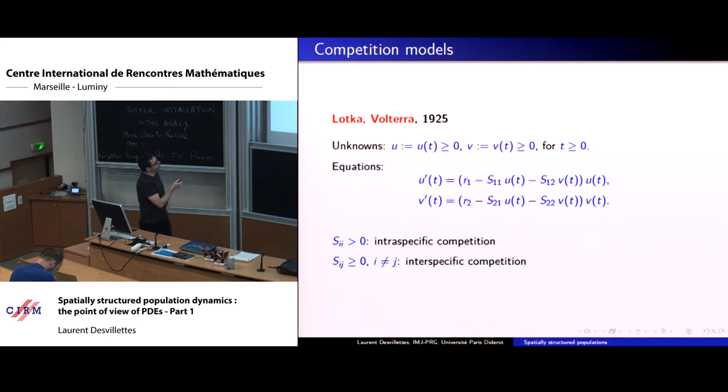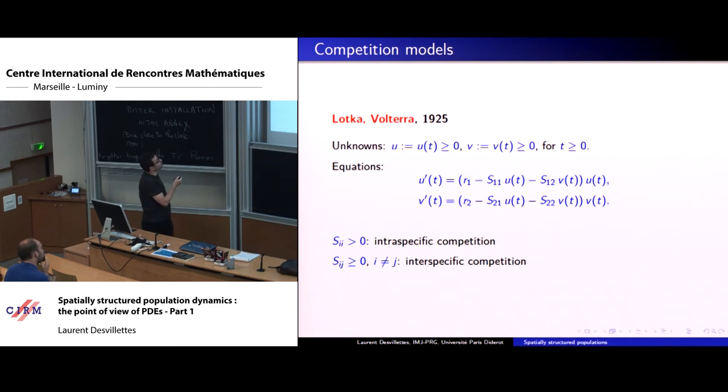And so people tried very early to write models to understand these competition effects between various individuals. And I would say that probably the work of Lotka and Volterra was the first one in which this idea was really written in mathematical form. The idea of Lotka and Volterra at the beginning of the 20th century was to consider now two concentrations of two different species. So let's call them u(t) and v(t). So now in this specific model, they depend only on time. You do not look at the spatial dependence.